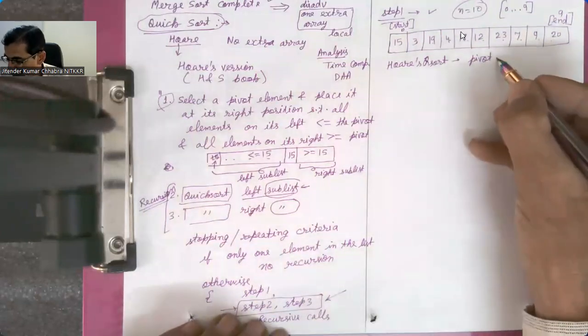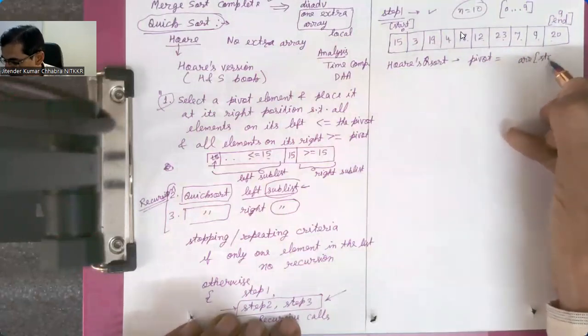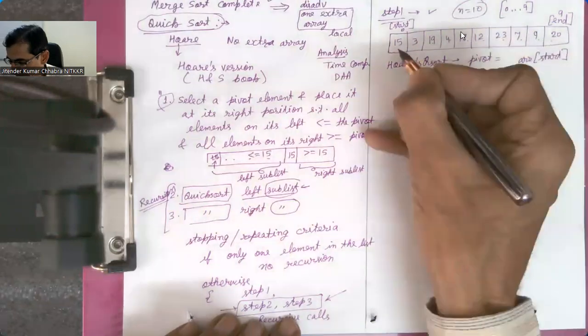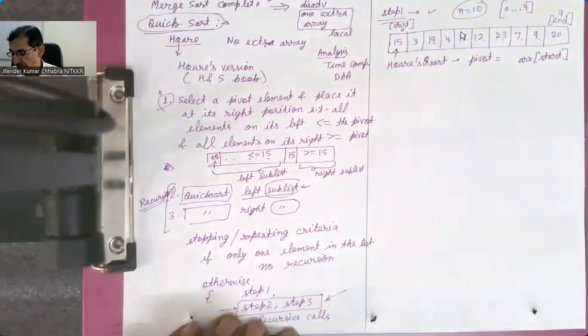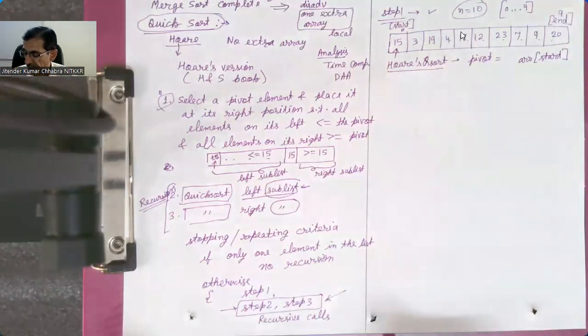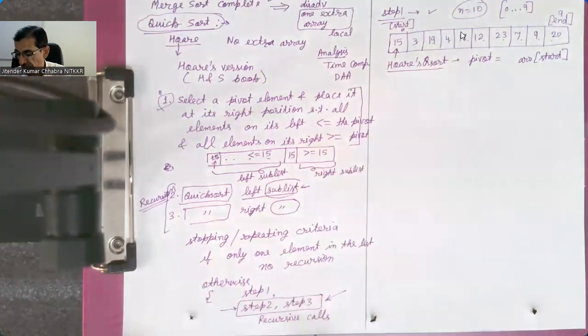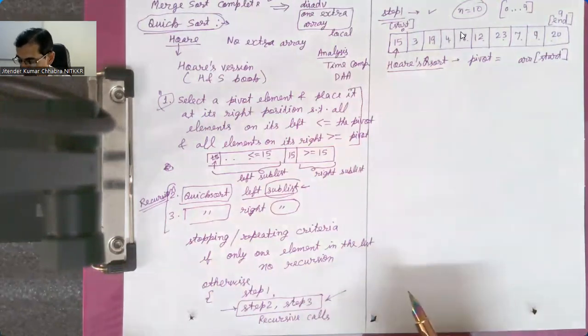In Hoare's quicksort, he said always the first element, the start element, will be taken as a pivot. So that's the change. Other variants of quicksort implementation can take some other place as a pivot, and accordingly, they are variations to the quicksort implementation. Similarly, how they will be placed into the correct position, that logic might be different with the different variants, and accordingly that can be done in this particular manner.